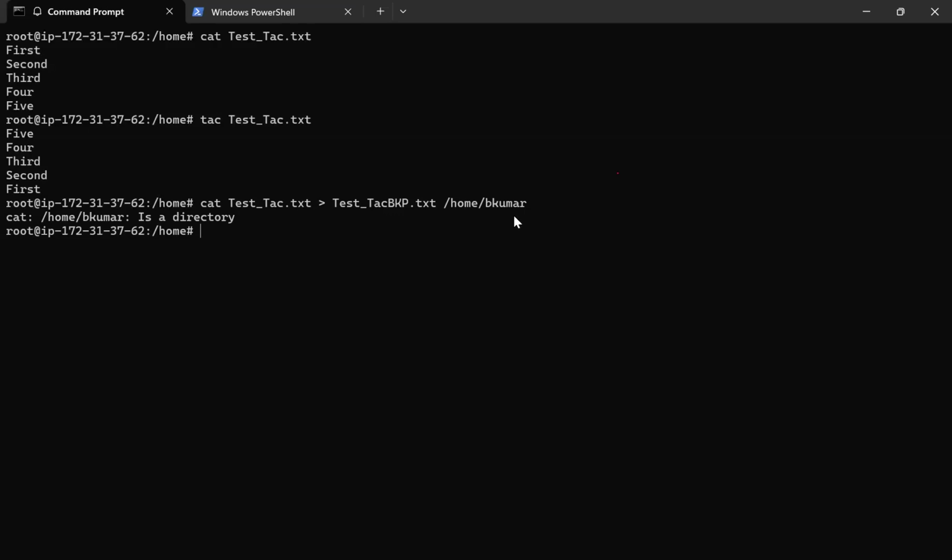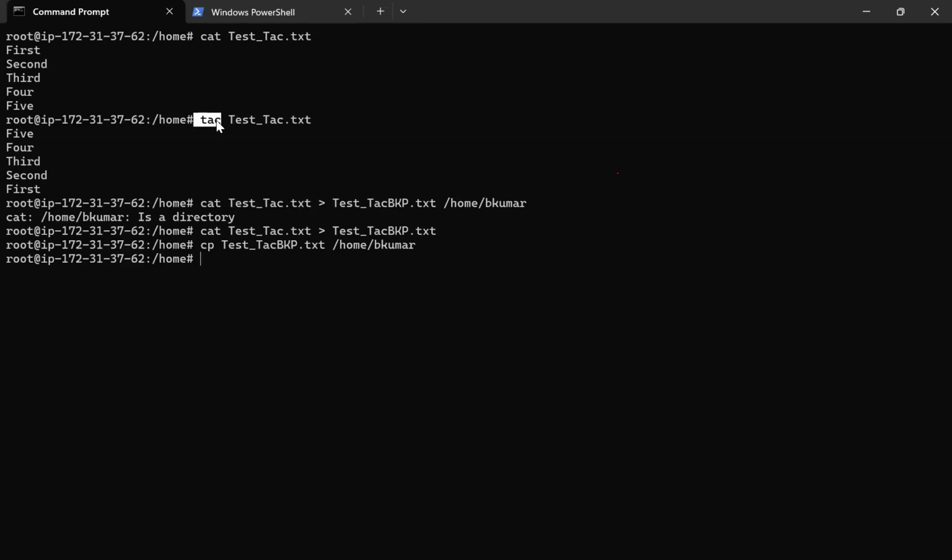Now use cp, copy this file. This is the source file. I'm going to copy to some other folder. File is copied now.